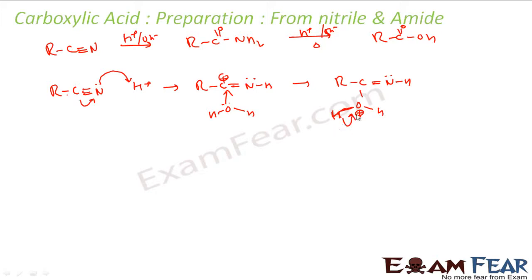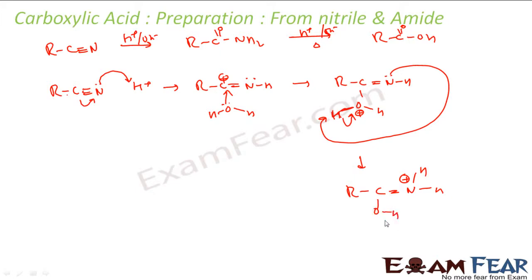and this H plus will be attracted again by this nitrogen. So what will form is RC double bond NH. Since nitrogen is giving electrons to hydrogen, it gets a positive charge, and this becomes OH. Correct? That's how it is. Yes. Nitrogen is not very happy with the positive charge.